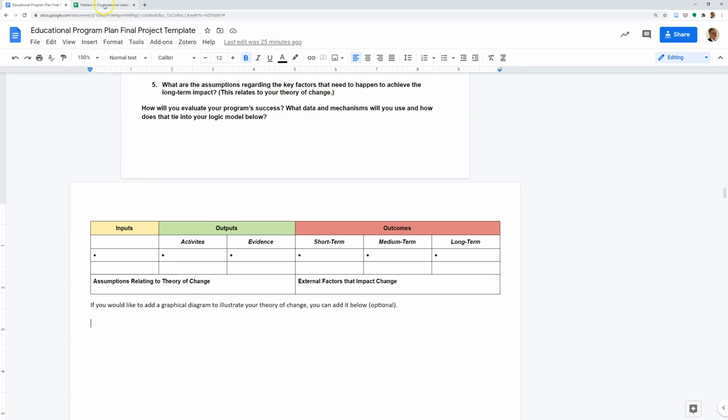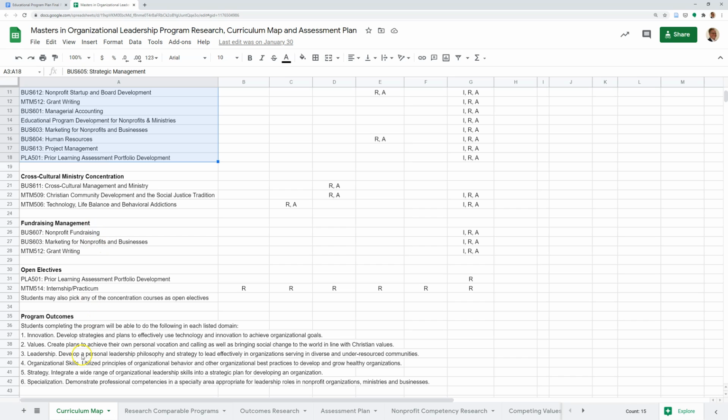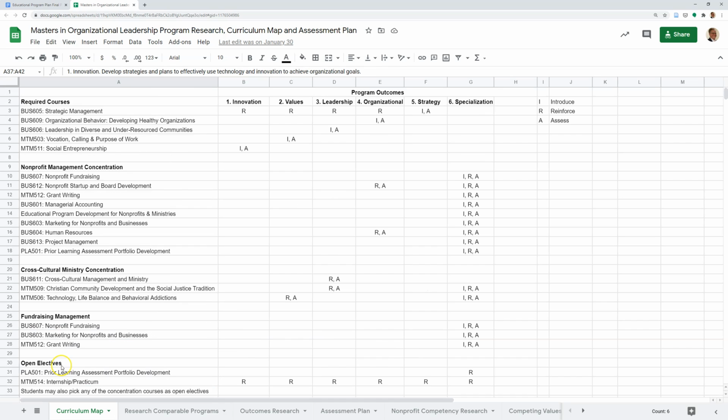The last thing I want to show is how this works in an academic model. In an academic model, you have something called a curriculum map. We have one of these for each of our academic programs. We have all of our courses over here, then the program outcomes. We have 6 program outcomes. In the curriculum map, we need to show in our required courses that we achieve all of the program outcomes, plus students will take the elective outcomes.